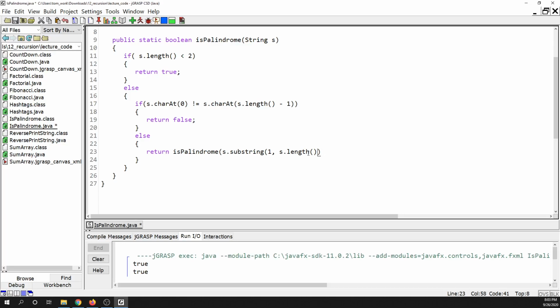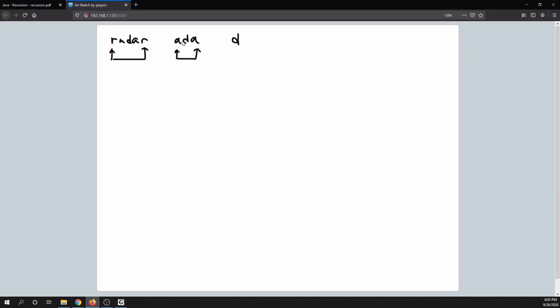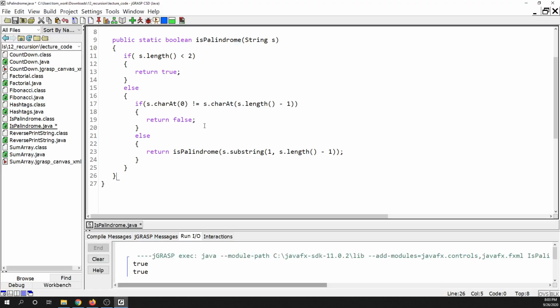Actually, yeah, so this would be the last character. The index of the last character is there. And now you may say, hey, I don't want the index of the last character, but the way substring works, it won't actually take this very last one itself. Okay. So then we're going to pass that substring to the isPalindrome method again, and it's going to go all through this again. But each time we do that, it's a smaller string, so it's getting closer and closer to the base case, being that the length is less than 2.